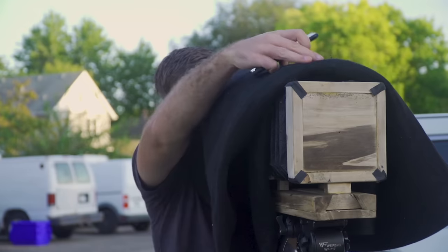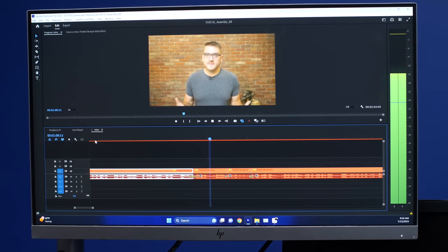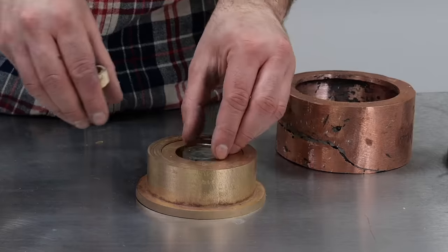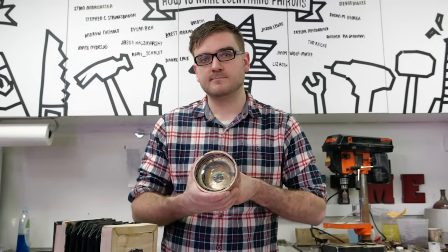But then I thought about the camera project that I started several years ago, which has gotten a little sidetracked with the whole Reset series. That is definitely one of my favorite projects. I think as a video creator, actually making my own camera is very meta, very close to home. With that camera project, the last one I did was making a camera lens, which was probably one of the most challenging projects I've done. I think it's actually pretty impressive, the result I got, although looking back at it, I feel like I really undersold it.